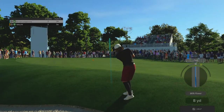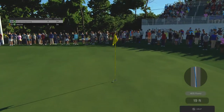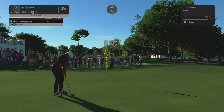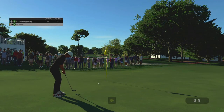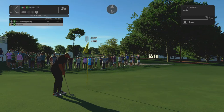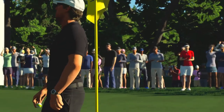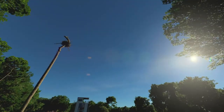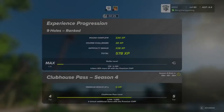Setting up here now for our third shot. Yeah, I'm playing like an ass. 19 feet to the cup. Well played to you. And sorry to say, but if he sinks this, he wins the match. Oh, and this next putt to win the match. And that one's going to go for par. All right, I'm 7-3. I'll take that. I don't give a shit. That was good. And this one's over, and unfortunately, your friend got the better of you today, pulling out the win. But that's all right. You can do a rematch, and next time, maybe you'll be on top.